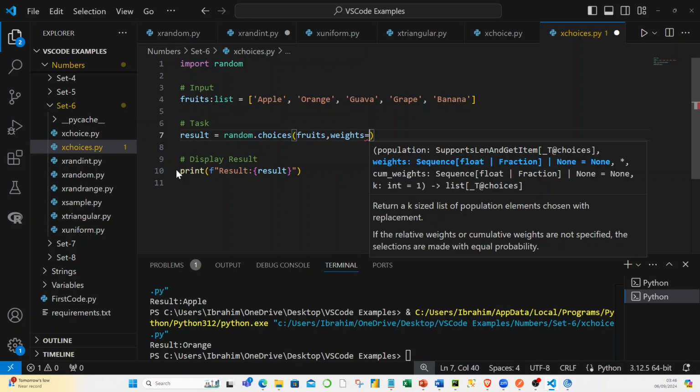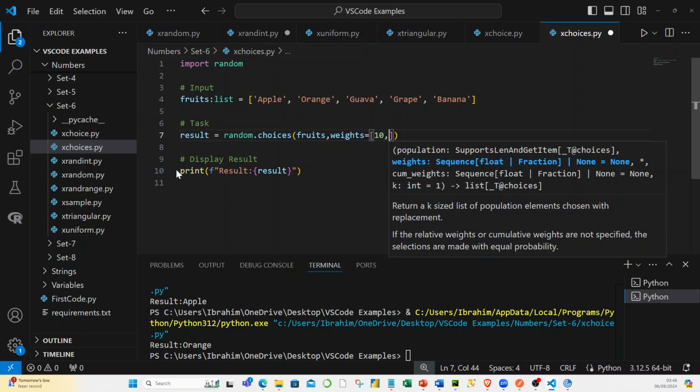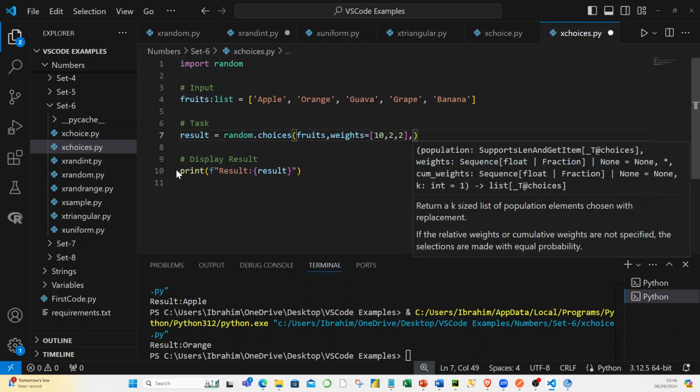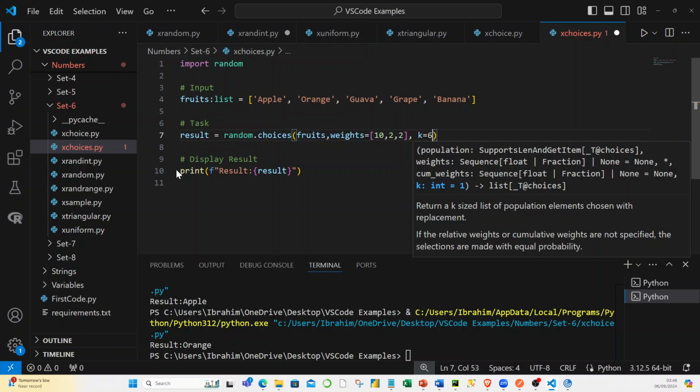First, I want to pass in the weight. And I'll tell you what I mean by weight here. So I'm saying pass in the weights 10, 8, 6, 4, 2. And then the last element should be k. And I want 6. Now, this is going to sound a little bit funny.